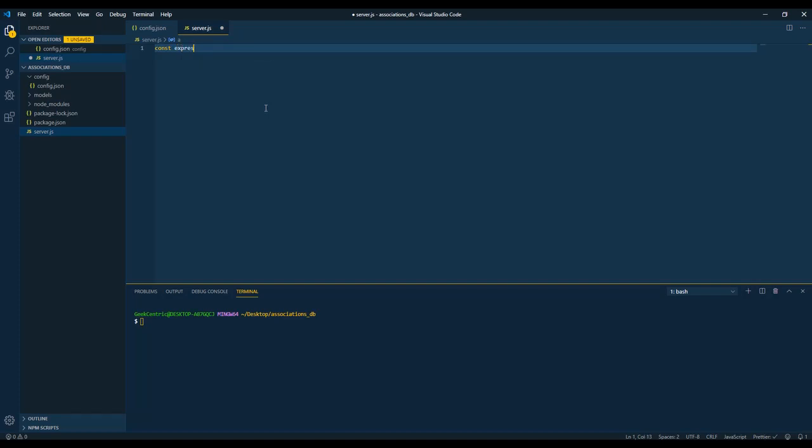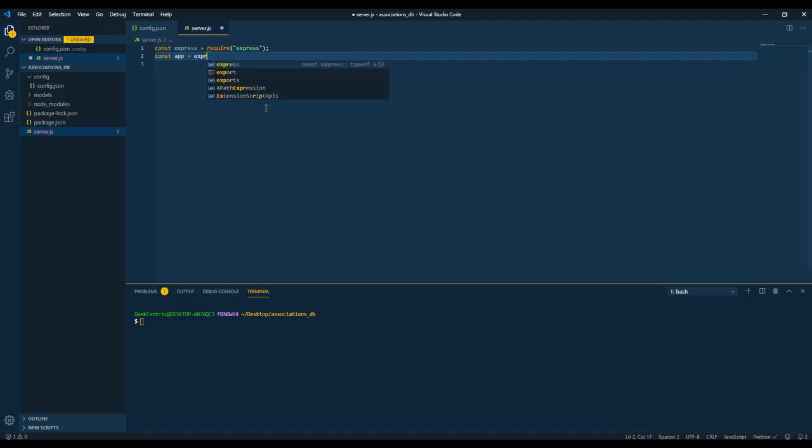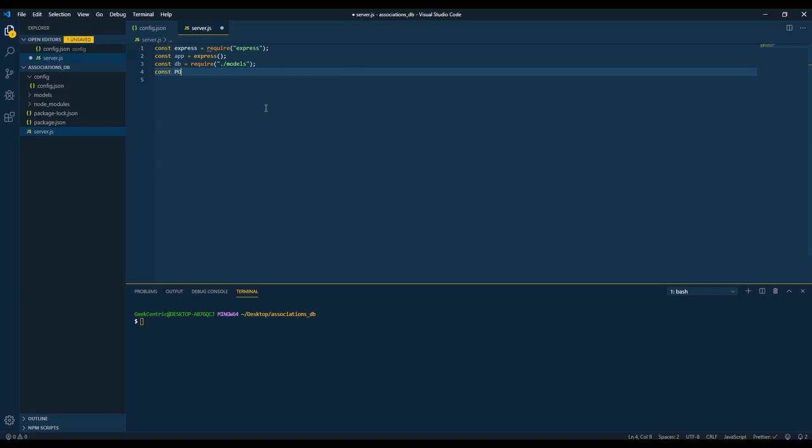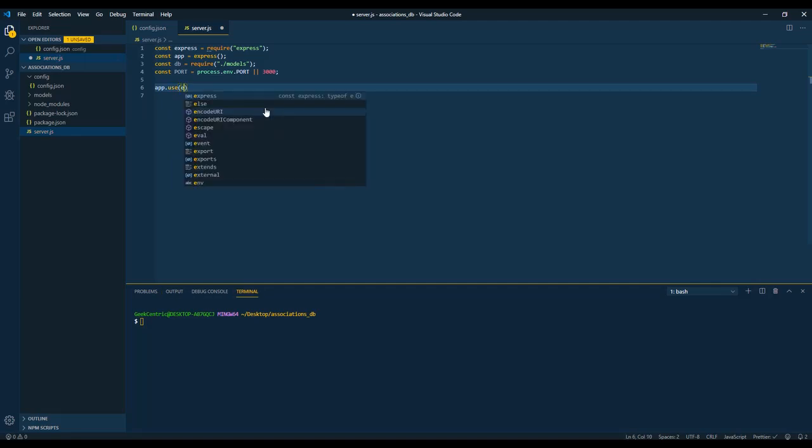So now let's go to server.js just to finish setting all this up and make sure everything's connected. So let's bring in express, const express equals require express, type it in right, there we go. And now let's create our app, const app equals express. We have to bring in a connection to the database, so db require, then in here put the path to the models. All right, and now let's declare a port, which is going to be process.env.PORT. It's going to look to see if that exists for Heroku, or port 3000 if we're not on Heroku at the moment.